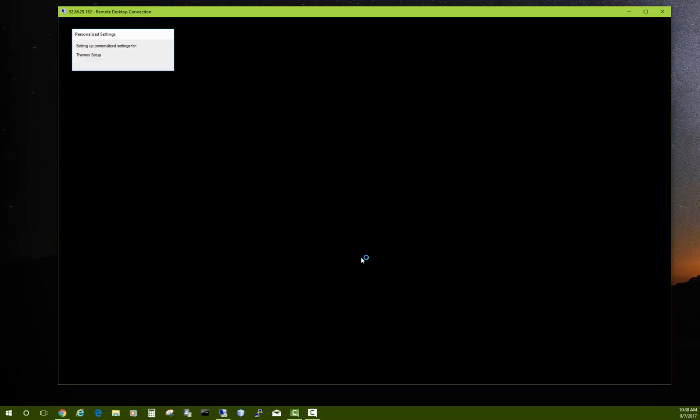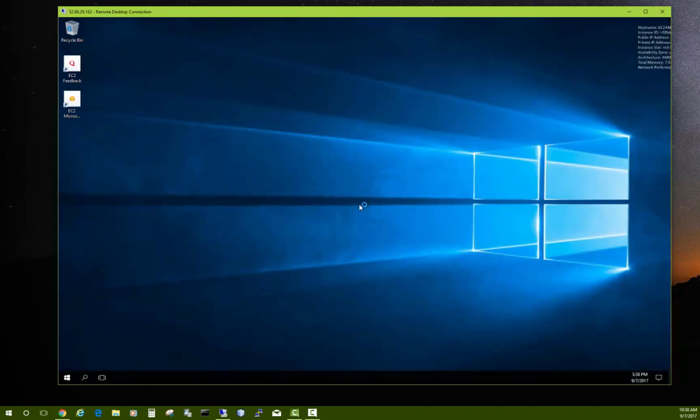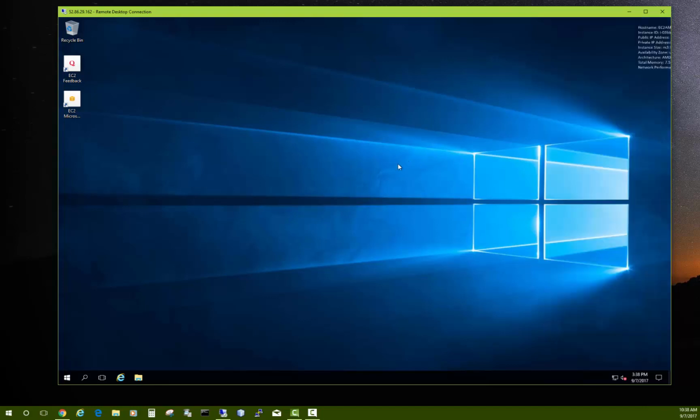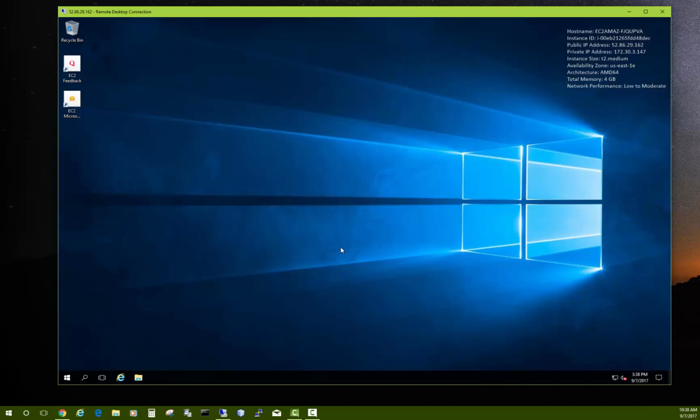If all is going well, you'll see it giving some messages, and it's connecting now to our Windows Server computer, which gives us a remote desktop that we can work on. And I'll just say, it doesn't matter what you say there, I'll just say no. So a little bit of my screen's chopped off, but if you made your screen full size, you wouldn't have that problem. There, it's come back a little bit better.